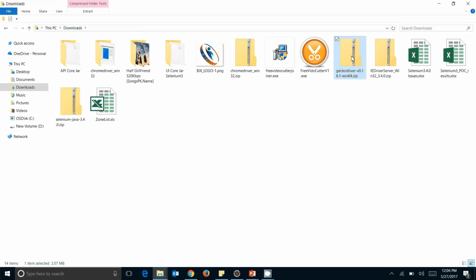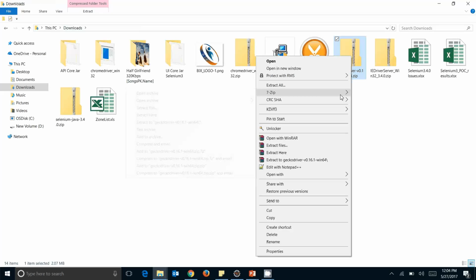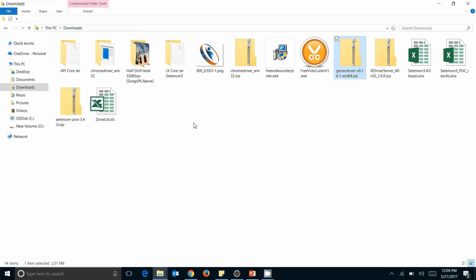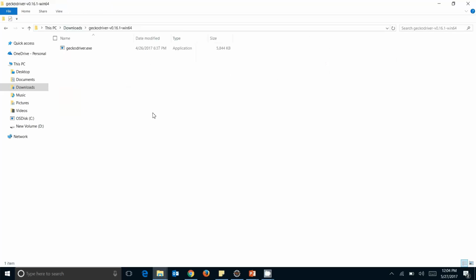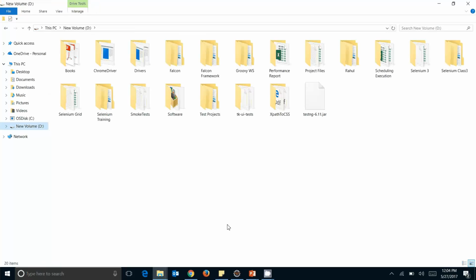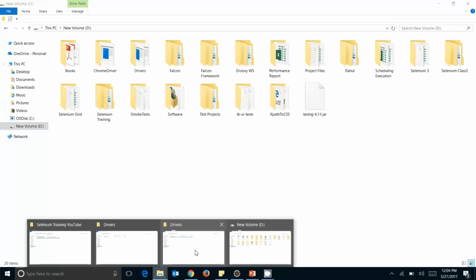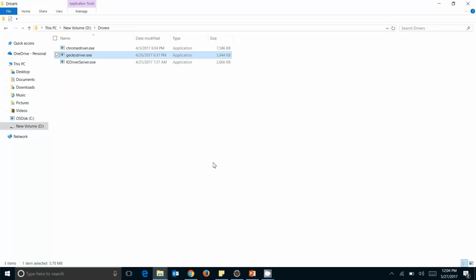Again we need to extract this file. We will copy the driver and put it inside my driver directory, I think over here, the Gecko driver.